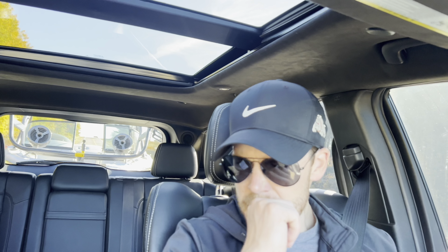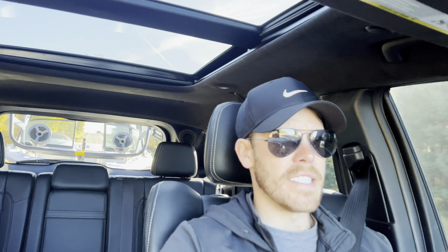It's more aerodynamic. It's able to tow in a lower gear, or I should say in a higher gear, more often than my Ram truck did. It's so sturdy to a point where I'm almost falling asleep behind the wheel. I'm not really, but this is impressive. This is impressive. I would tow with this again.